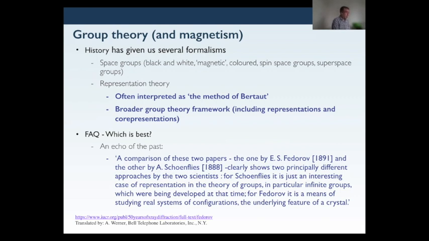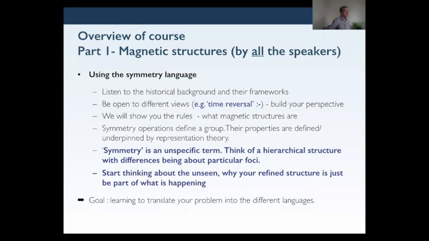In general, which is best? Well, the two techniques are different. It's like the early days of space groups where we have Fedorov and Schoenflies coming from different directions. Space groups, magnetic space groups and representation theory highlight different things, and people prefer to use whatever they think is most appropriate. In general, symmetry is a language. Now there are different views of this language. You start off with a group, but in general, the term symmetry is a non-specific term. I prefer to think about a hierarchical structure with different types of symmetries between different frameworks relating to different focus points of the different structures.